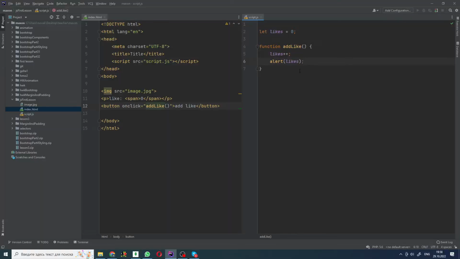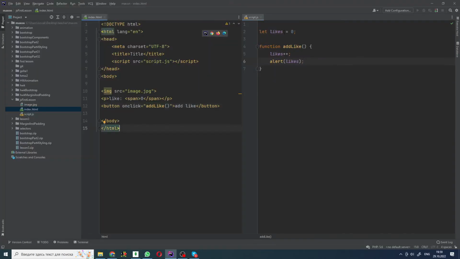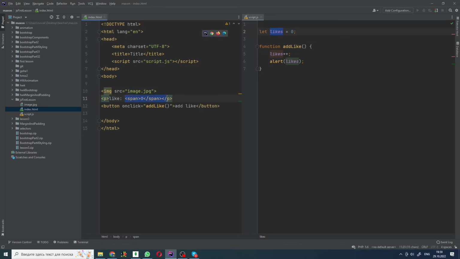It works. What is the next step that we need to achieve? We're going to make sure that we see this amount of likes not in the top bar, but here. So we want to change this value instead of showing it in the top bar. We need to take the value from here and put it there. It's not by mistake or some random situation that I put the span there.